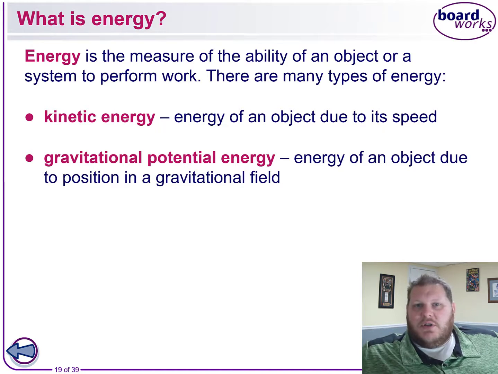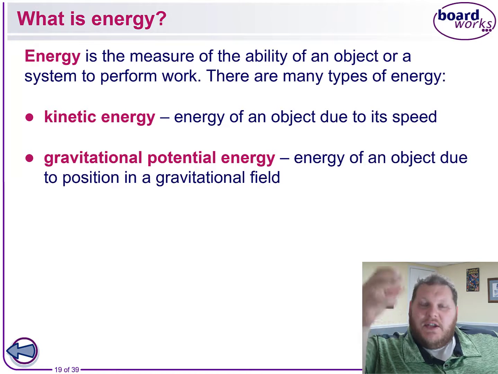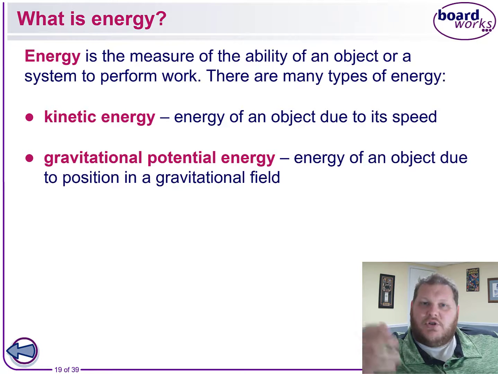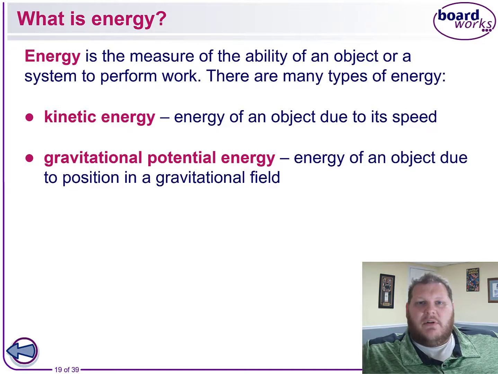When I say potential energy, just know that means gravitational potential energy, which is energy that's stored. So potential energy is energy that's stored in an object, readily available to do work. Gravitational potential energy, just like it sounds, is the ability of an object to do work based on its position in a gravitational field. If it's sitting on a shelf, or you're holding it up, ready to release it, as soon as that support or force stops acting on it, it has the potential to do work and be displaced and travel a distance. So the higher the object is, the greater the potential energy it has, based on how far it has to fall.